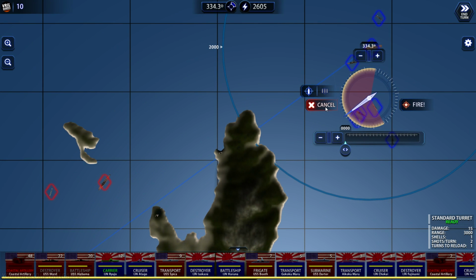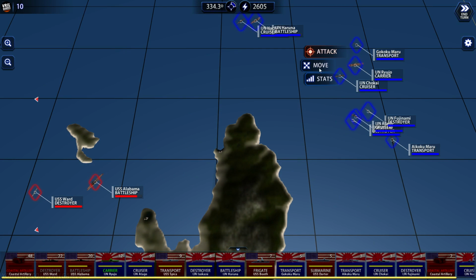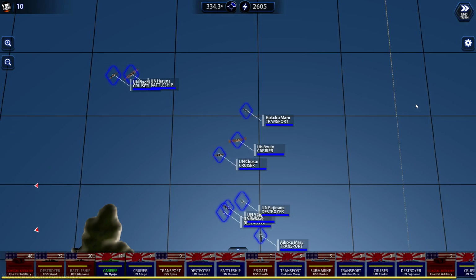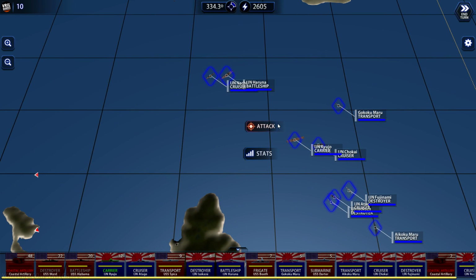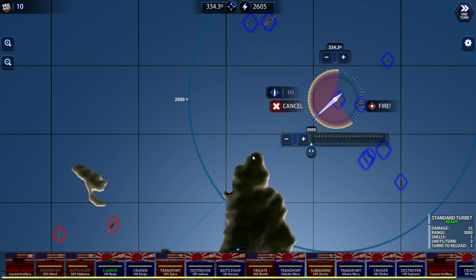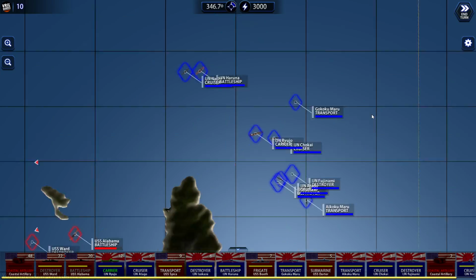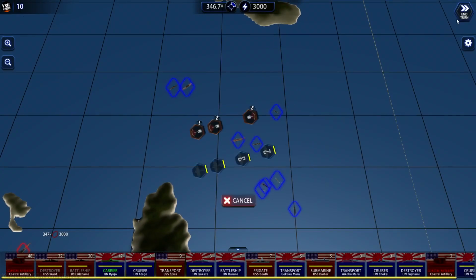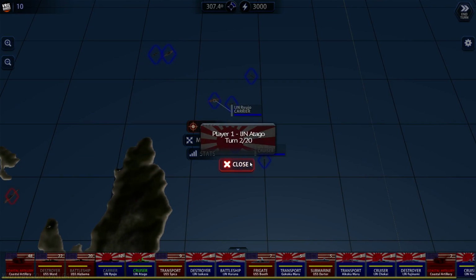I don't want to get shot at too much by that battleship with this carrier. Let's move a little bit, but keep behind the island, I'm thinking, and just be in range, but not be in the line of sight. Not sure if we're going to be in range, though. 3,000, possibly. Let's just try full range and see if we can do anything. Nope, a little short, so let's just end this turn.